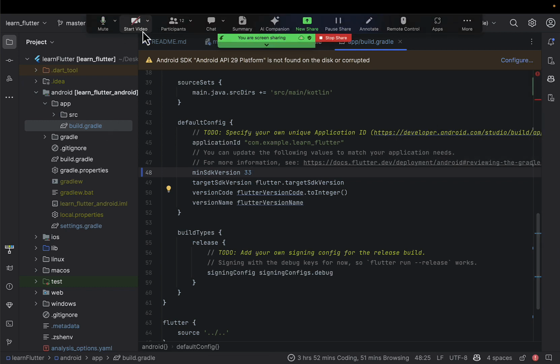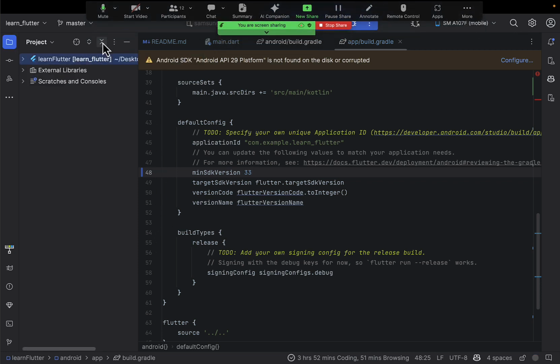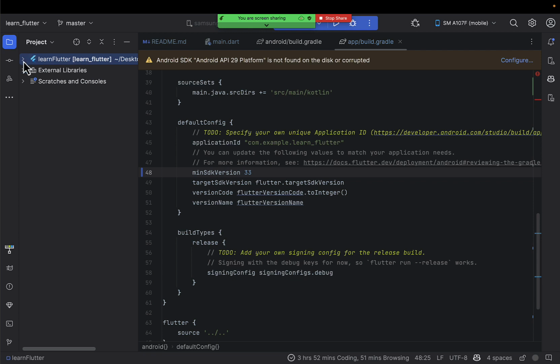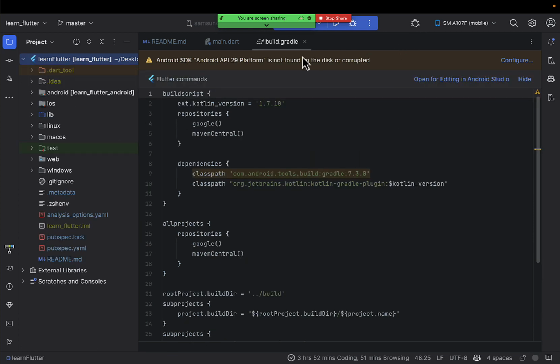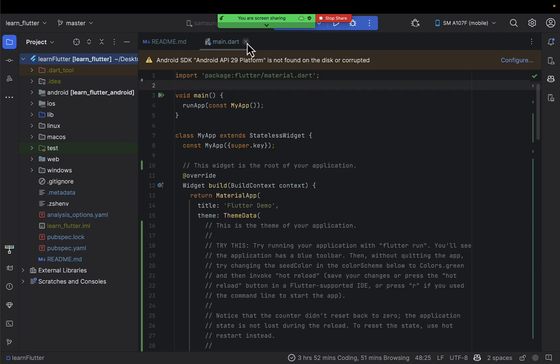All right, okay, that might not even show up on your laptop. After doing that, it means that we now have a project of what? Of Flutter. So I'm going to take you through the folders that have been created, so you understand how things are before we get started.